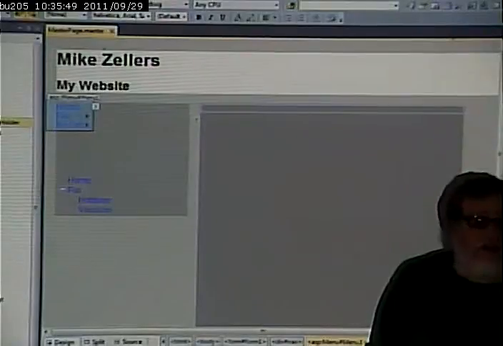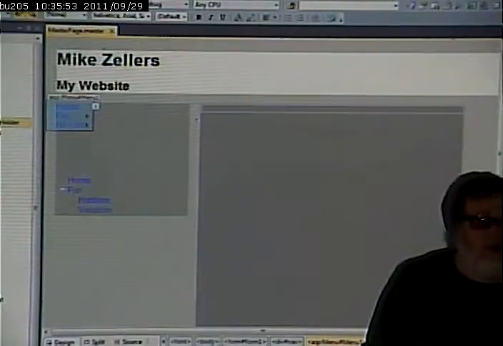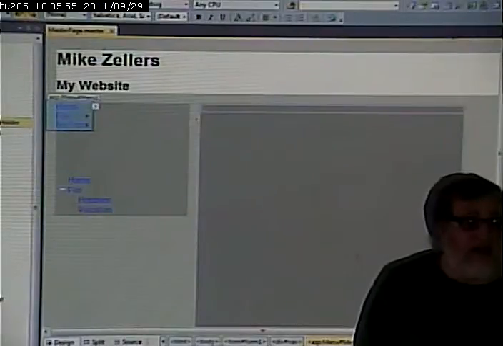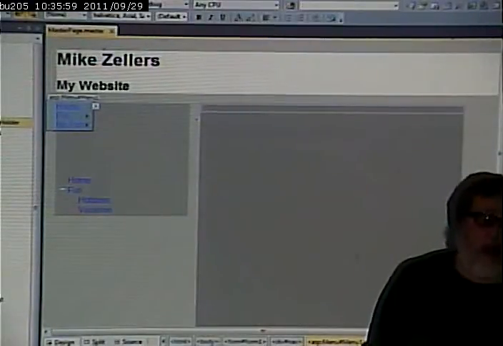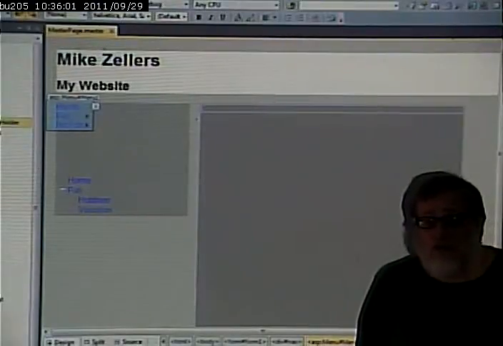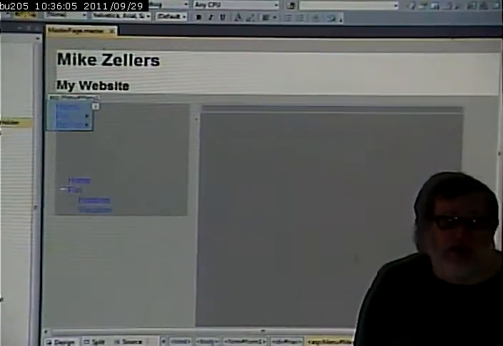And the beauty is if we add a page, all we need to do is add the page to our sitemap file, and we don't need to update the display because the data is bound to the visual control. So if something about the data changes, that visual control automatically gets it.